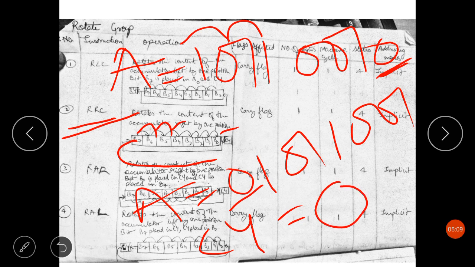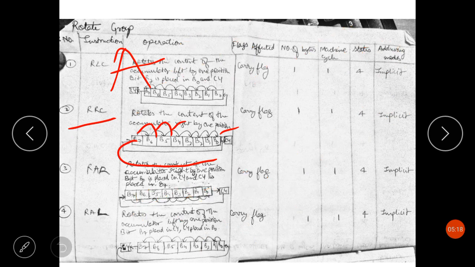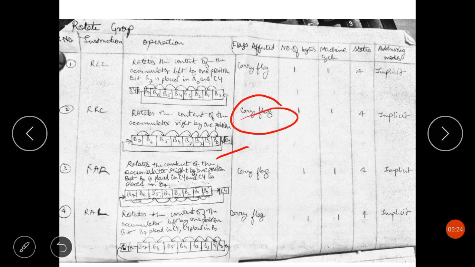This is how the RRC instruction affects the accumulator content. Since only the carry flag is getting affected, flags affected: only the carry flag.